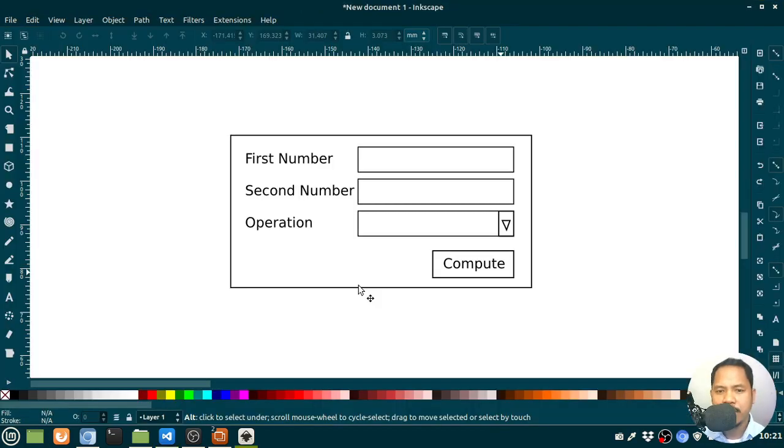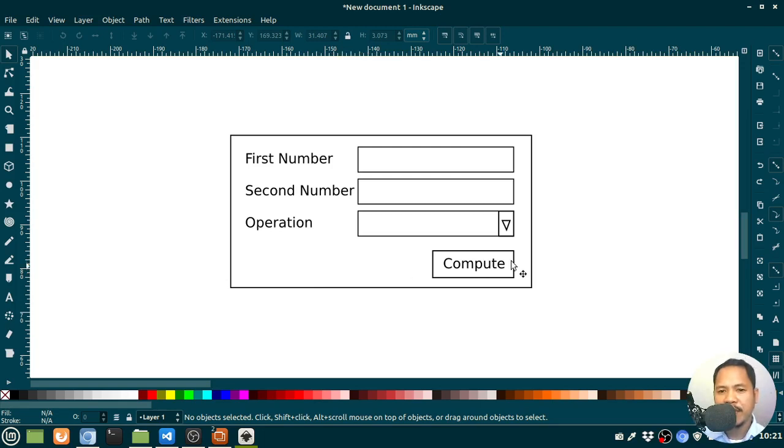All right, so let's take a look at our design again, so that we can decide what layout we are going to apply. And based on what I see here, we have clearly a grid layout wherein we have 3 rows and 2 columns. However, the button cannot be placed in that same layout, so we have to put it in a separate container having its own layout. And since it is not stretched along the width and it is flush to the right, then I could say that this will be using a flow layout with leading alignment.